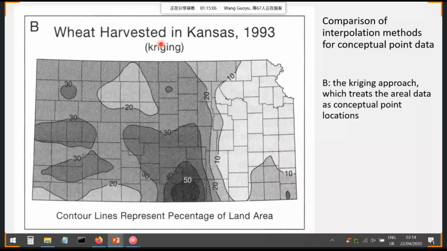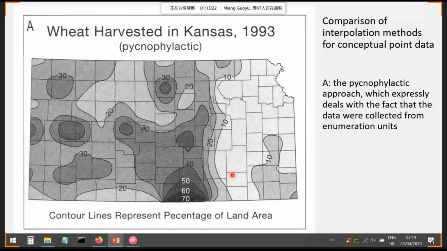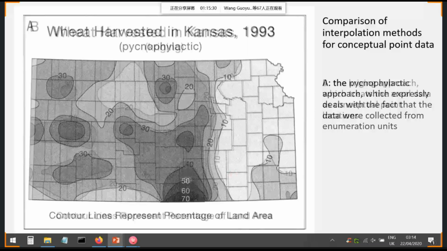And the pycnophylactic method now treats each of the enumeration units like a cell, if you like. While here, this is done with conceptual point locations.